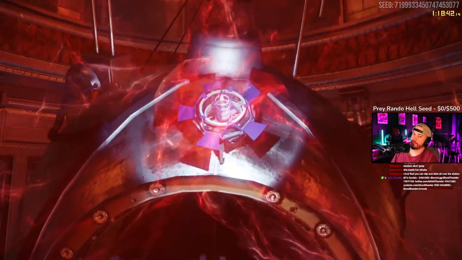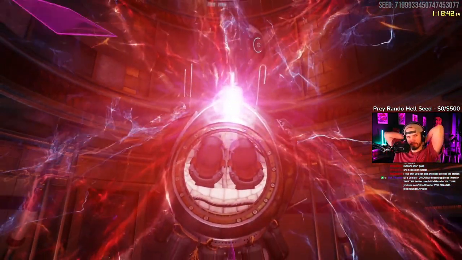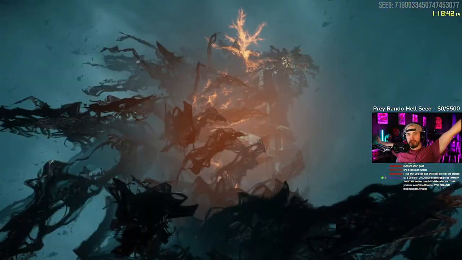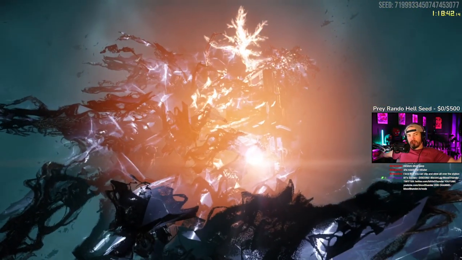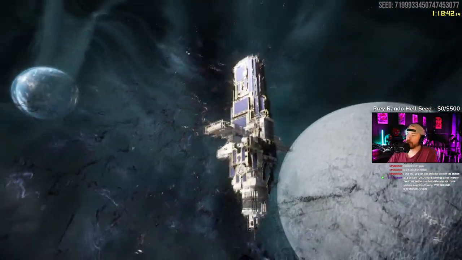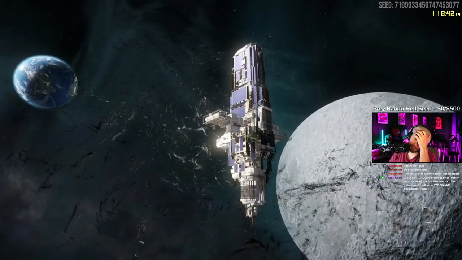Failed the 360. And that is how you beat Prey Random. Seed 7 quadrillion, billion, trillion, whatever else the number is. Hell yeah. By far my fastest seed with Keycard Rando. One of my fastest seeds even without Keycard Rando.